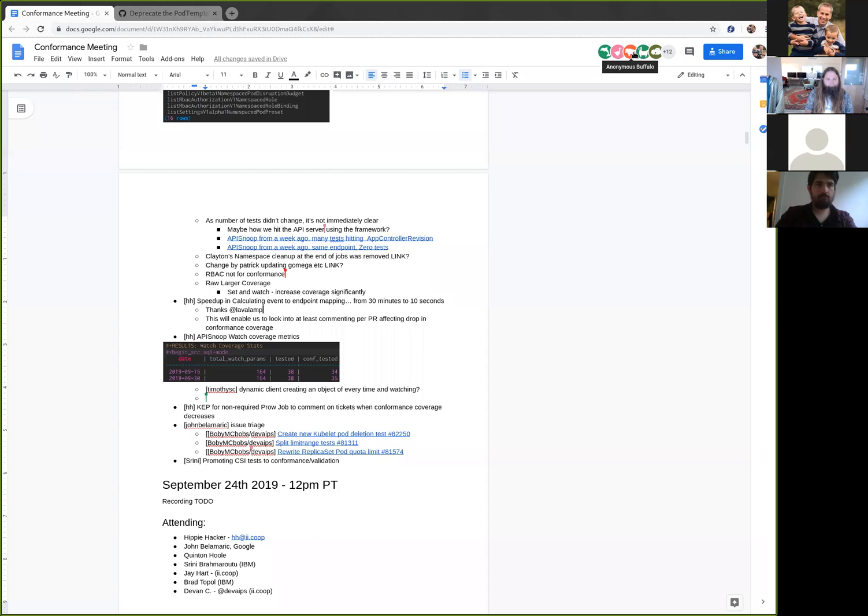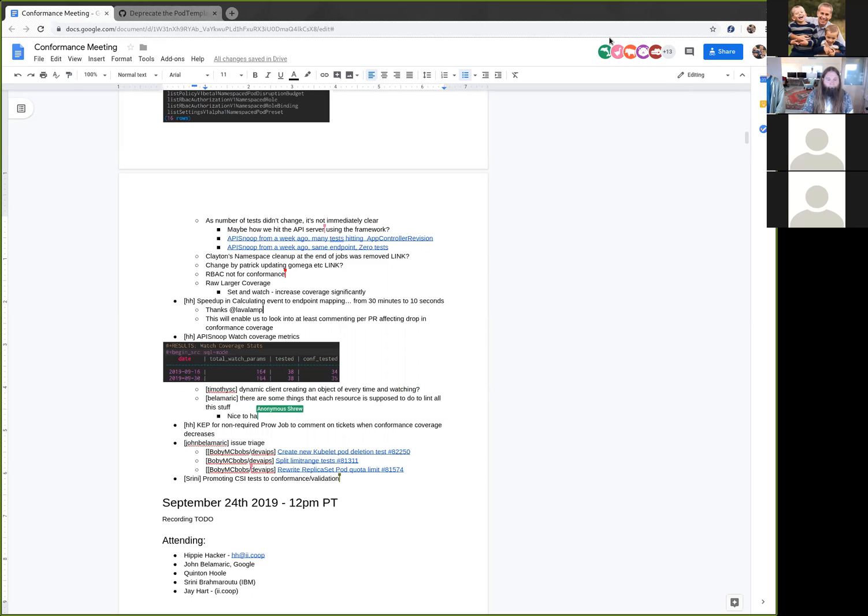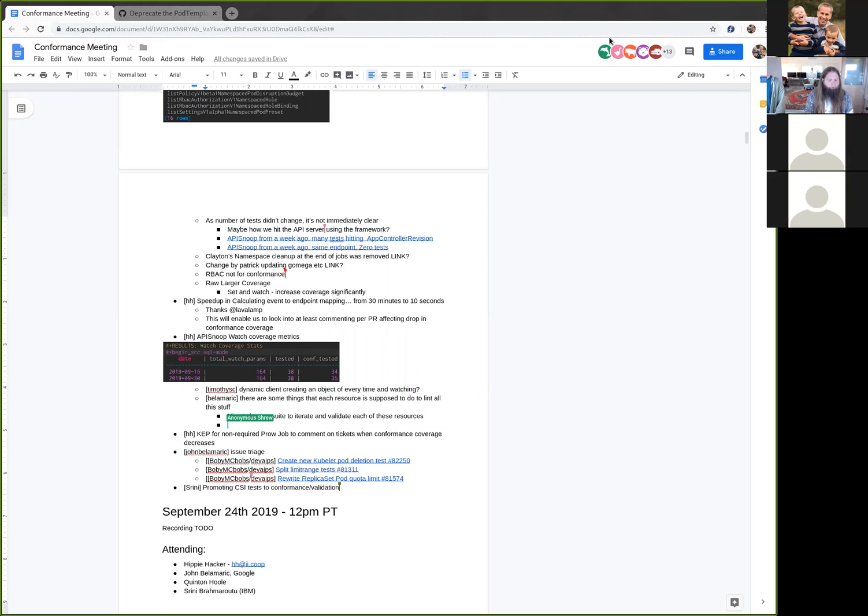If you were to swag it, it doesn't seem out of the realm of normalcy, because those are basically the resource objects that you are watching. So we have, I think, a couple of little tests around watching, maybe config maps or something. As I understand it, there are things that each resource has to do in order to properly implement all of this. So it would be useful to have a suite that we could point and iterate over all the resources and validate the functionality of each of those resources, around watch in particular. Similar to what Tim's saying already about the dynamic client.